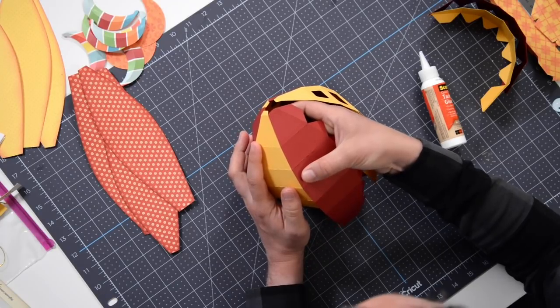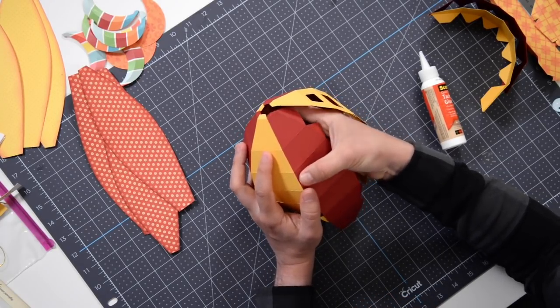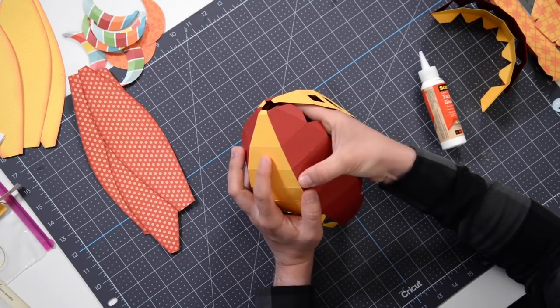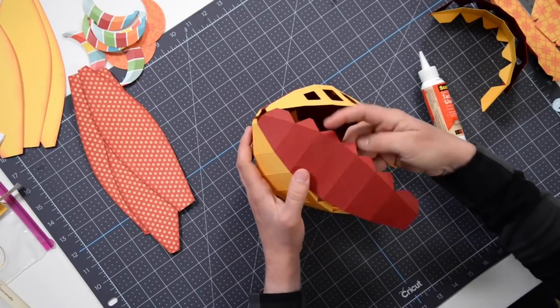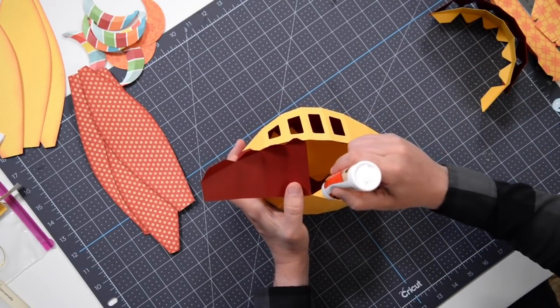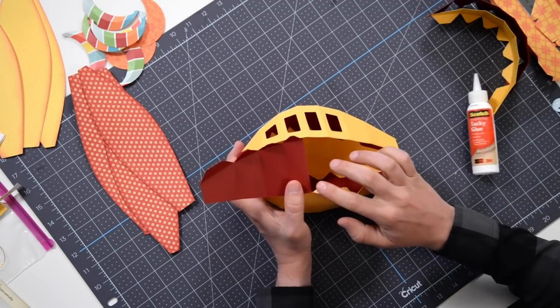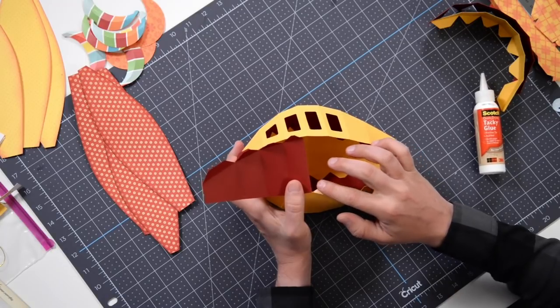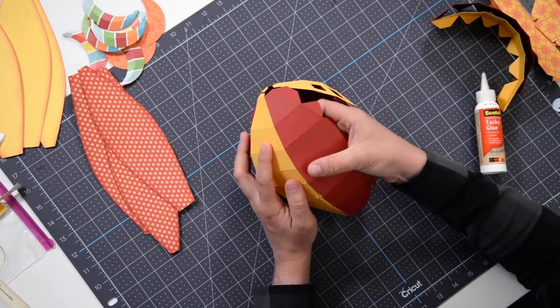And that's okay. All right, so again, just kind of getting that nice and lined up. Going pretty easy on the glue, just so that everything glues down nice and quick without a mess. Moving on to the next section. There we go. And voila.